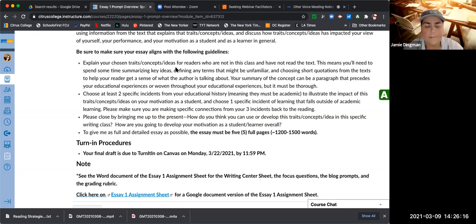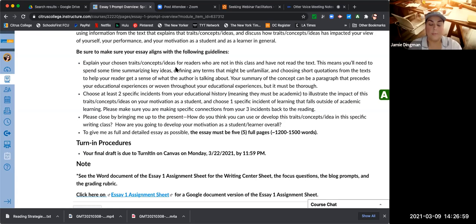Your summary of the concepts can be a paragraph that comes before your own educational experience paragraphs, or if you feel really comfortable and you like to bend the rules, you can weave your summary throughout those body paragraphs. The first way, the summary first and then doing your three experiences, is a little bit easier and follows a particular pattern. But like I said, if you feel comfortable and you like to experiment and you like writing, feel free to choose that second option. But you want to make sure that you're fully summarizing that article or that chapter or that essay for your audience, okay?